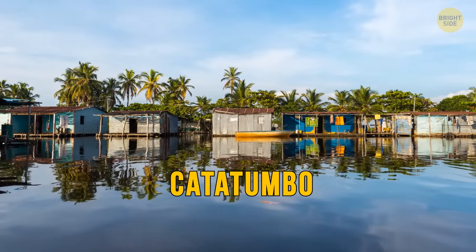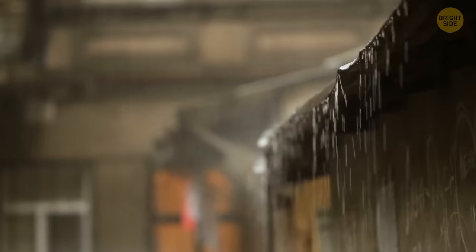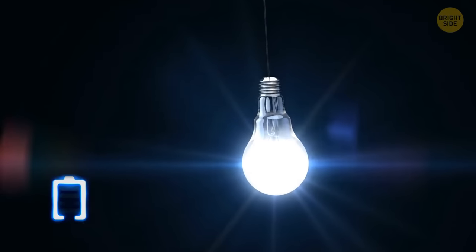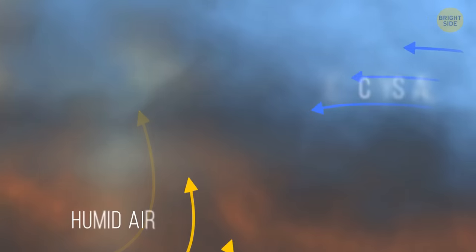The Catatumbo River in Venezuela might be the most electric place in the world, with nearly 300 storm days per year. The lightning storms are so consistent they're predicted three months in advance. During the wet season in October, you might see 30 lightning flashes in a single minute. With each bolt having enough energy to power a single light bulb for six months, the impressive display could theoretically power all of Venezuela forever. At sunset, strong winds flow around three surrounding mountains, forming storm clouds over the water. As water droplets of humid air collide with ice crystals from cold air, it produces the static charges that cause the lightning storms nearly every night.